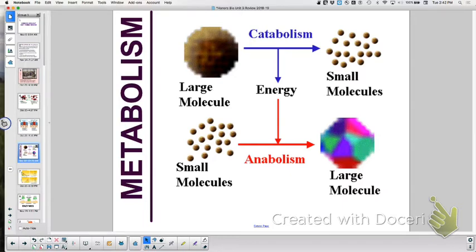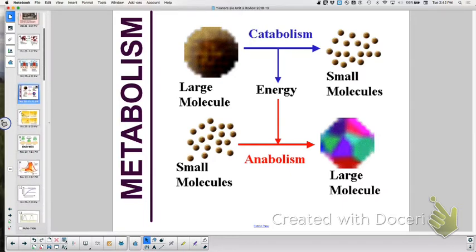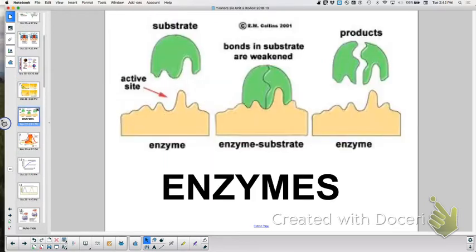Good. All right, now, what makes all reactions go faster? Enzymes. Now, enzymes are made out of what primarily? Proteins. They have a special site on them called the active site. Good. What binds to the active site? Substrate. You're doing better. I'm proud of you. Okay. So when the substrate binds to the active site, it could be that it's building something, or it could be breaking things down. It could be catabolic or anabolic.